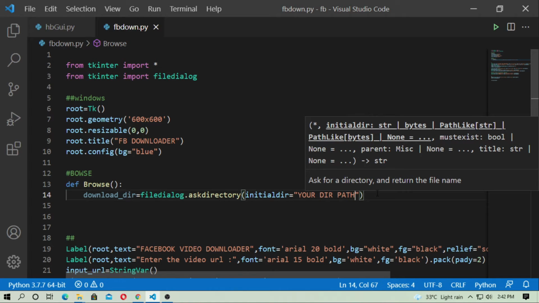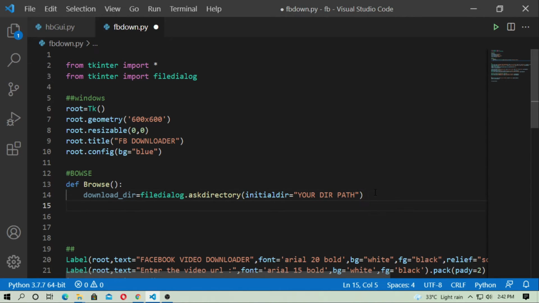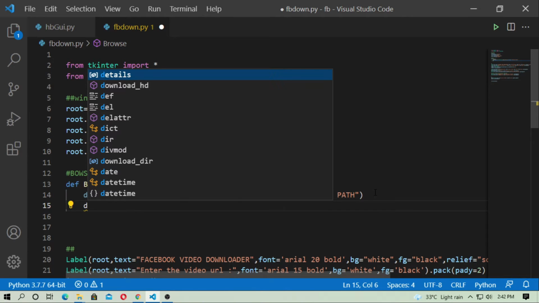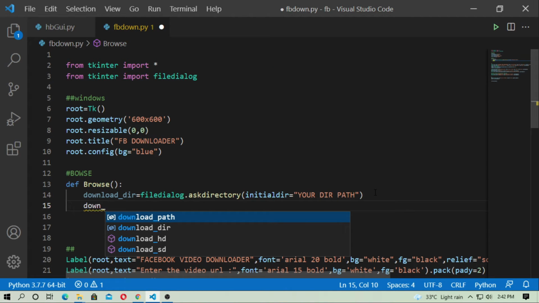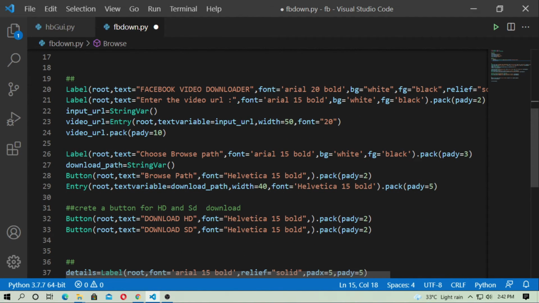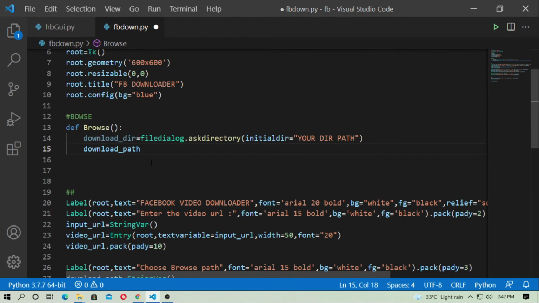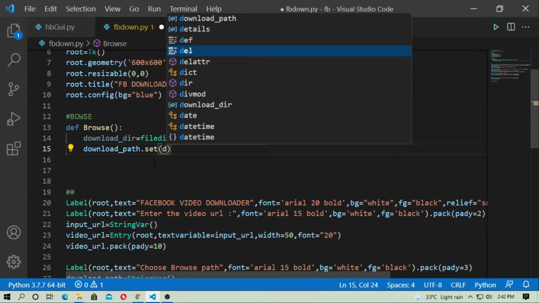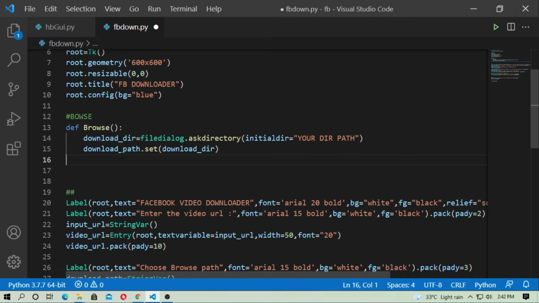Okay, now save it. After that type download_path. We already created a download_path variable here. We just set this download path: download_path.set, and put this value download_dir. So we set the download path value to the download_dir.